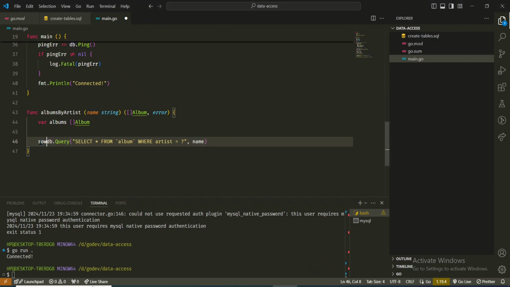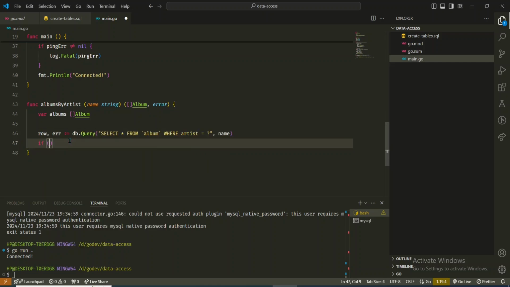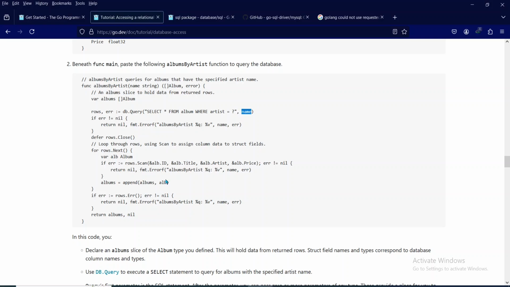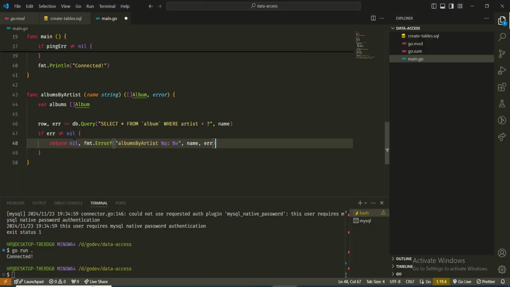So rows, it could be err, and if err is not nil, then we got a problem because there is an error. And what does it let us print? It prints this, so let's just copy it and print it.